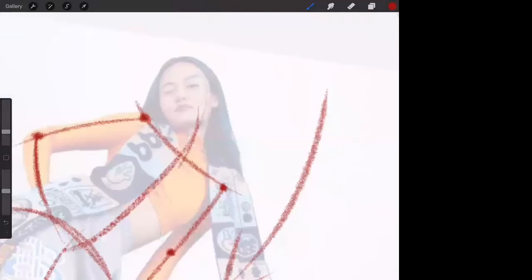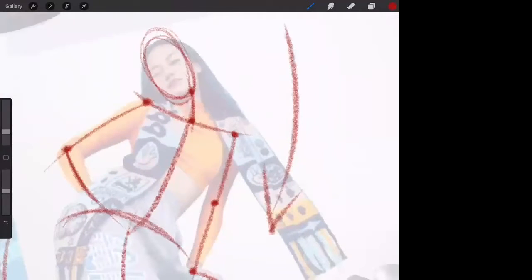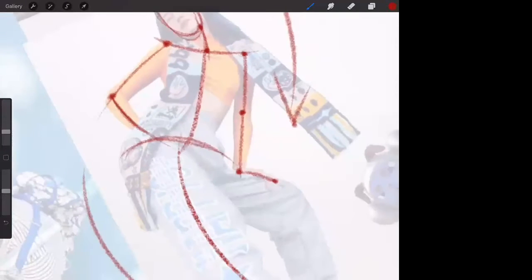I'll do the same for the head. I'll put a little oval in to represent her head, and same thing, where the neck meets the center of the collarbone. That's important. So we have our torso, basically her upper body, and then we have her hip, the lower trunk of the body.